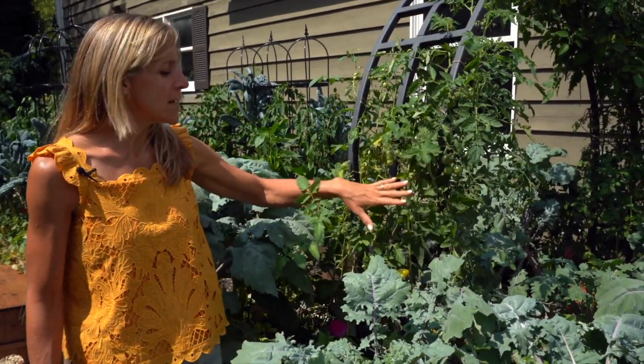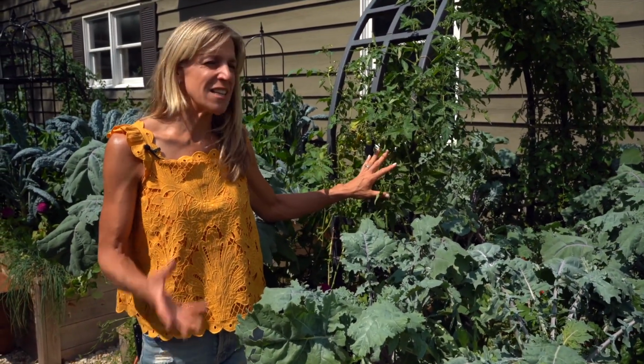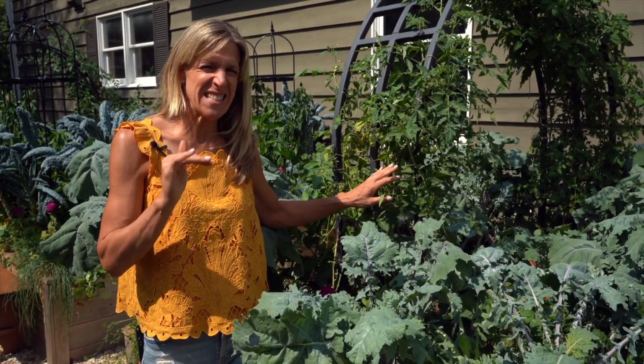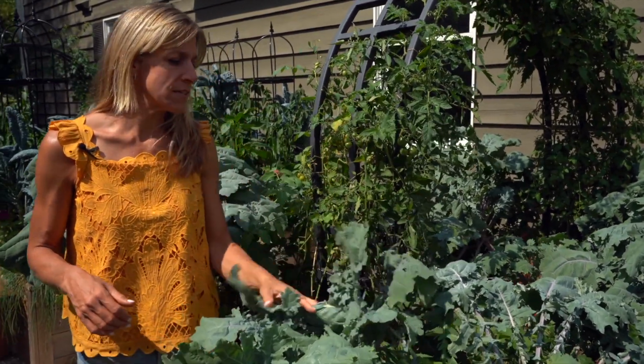So I would want to pull this out, and generally what I've learned is to go ahead and take the whole vine out, because once it gets frost on it, it's going to turn brown, and sometimes it turns kind of soggy. It's not fun to pull out of the garden. So it's actually great to go ahead and take these vines out of the garden before frost hits.